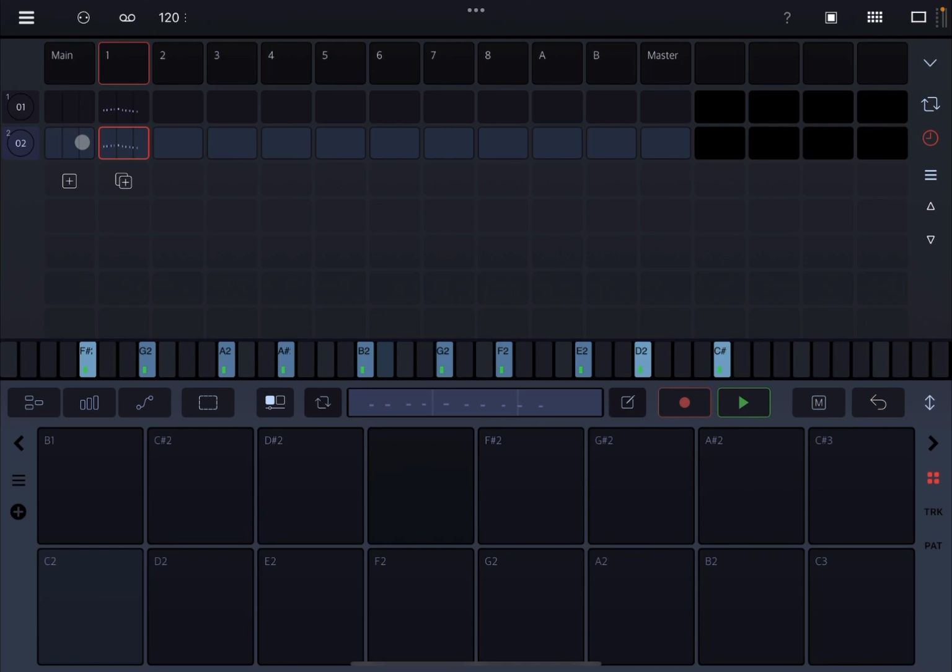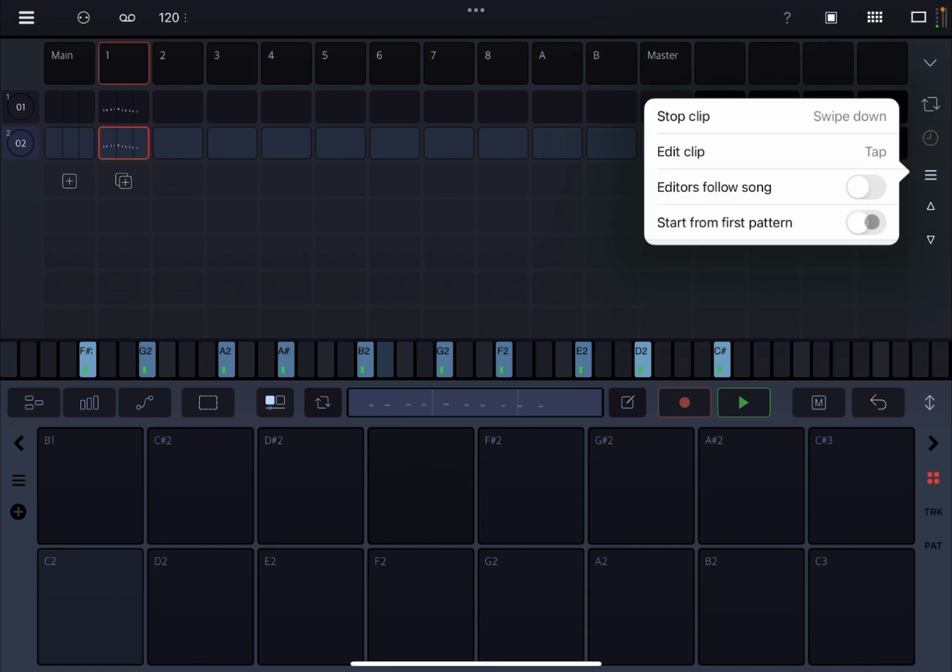And remember that, because if you want to see a behavior at a specific pattern in your song creation, you need to have that disabled. Otherwise, every time you press play, it will start from the very top, which can be quite annoying. But again, there may be something you want, so enable or disable it as you like.